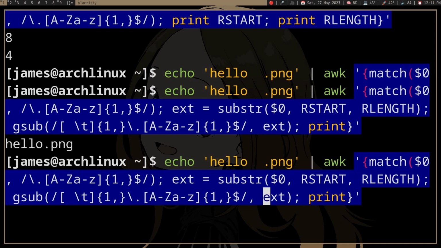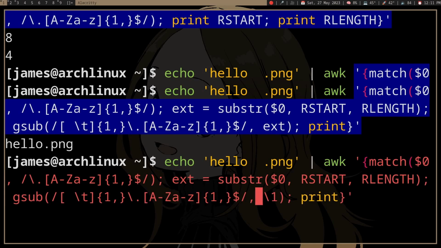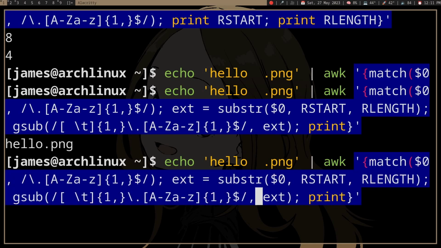So instead of using \1, which is a capture group, we're going to have to match it, or go through some hoops to capture this. That's one of the kind of annoying things in awk. But there are easier things that you can do in awk than sed or perl, like if you have structured data and fields. So hopefully this was a bit useful.